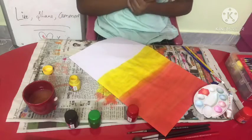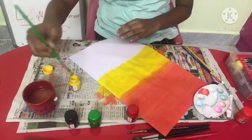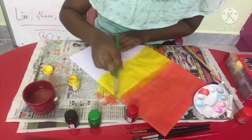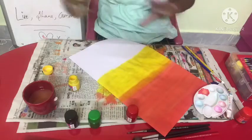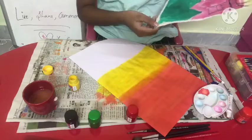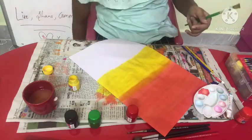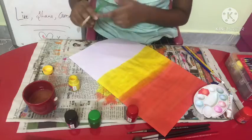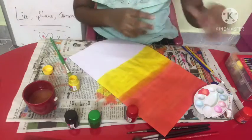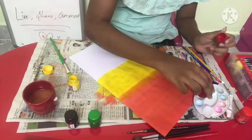So yeah, the yellow is done, I guess, because I did only some yellow. So I'm gonna take some yellow and blend it here. I ran out of tape, so I can't do this effect. Like, she kept tape all around and I can't keep the tape, so that's a problem. So now I'm gonna do a little bit of pink. So I'm gonna take some of my red color and blend it in.